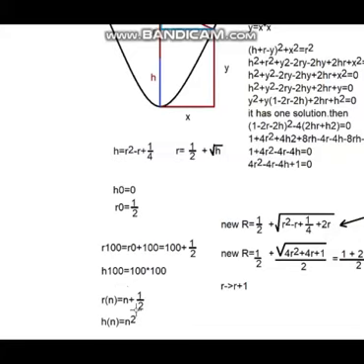I will show it because it's too simple. Height from n is n squared. It means from 100 it will be 100 squared, from 4 it will be 16, from 10 it will be 100 and so on.